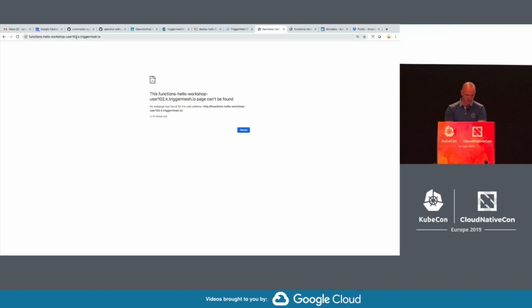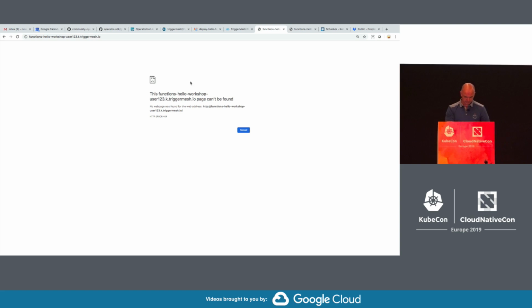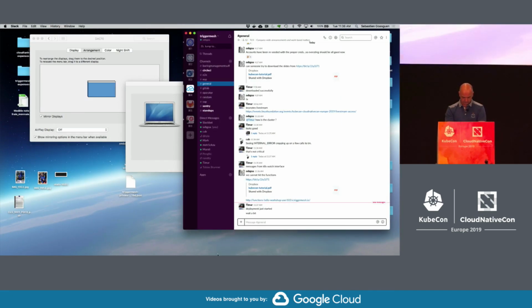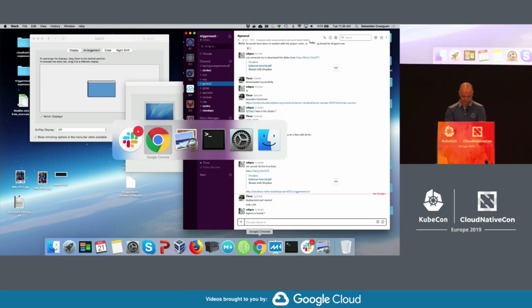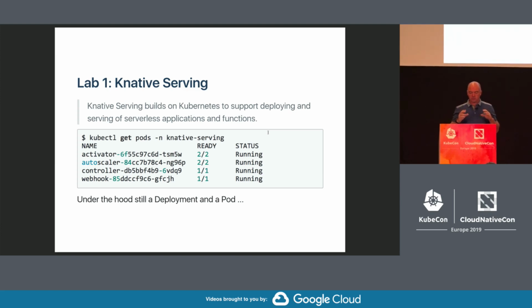I think it's a problem with the ingress, the network ingress. Okay, let's give it a little bit of time. Let's see if the system catches up somehow. So that's the basic thing, which obviously didn't work out exactly out of the box.